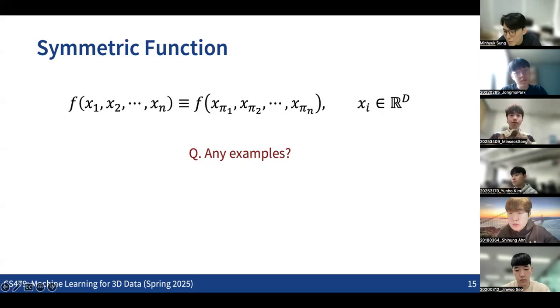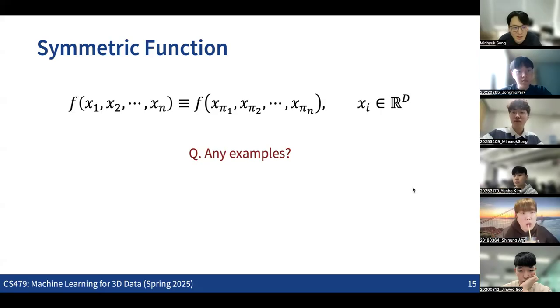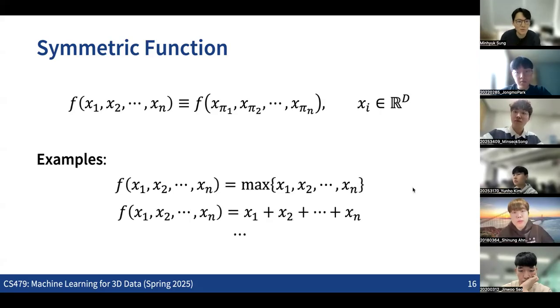Yeah, as many of you posted on the Zoom chat, these are all like max, mean, average, taking the norm, median, and multiplication. These are all functions that become symmetric functions, right?